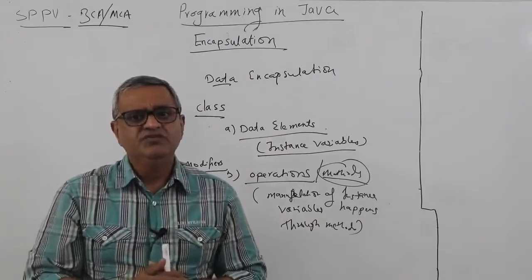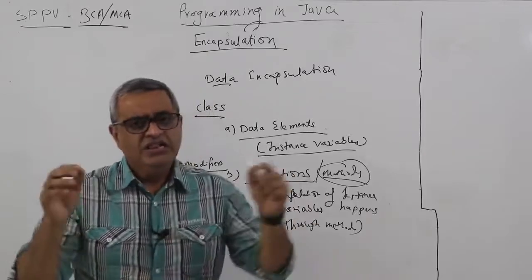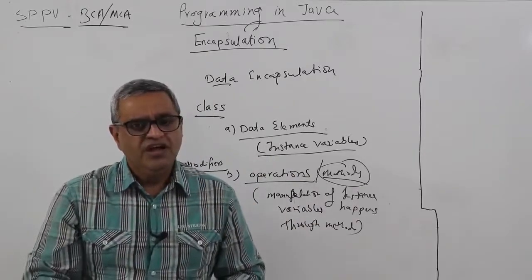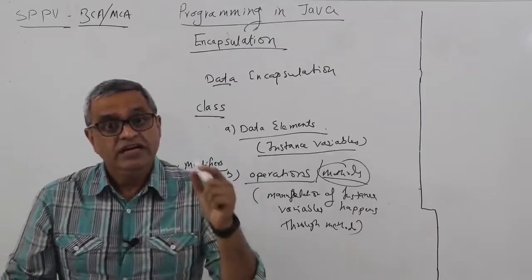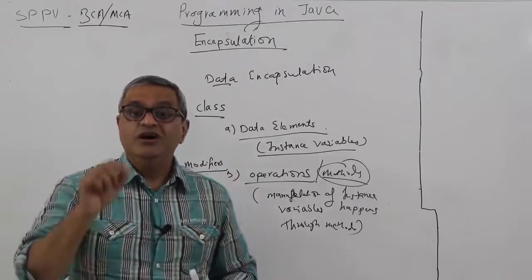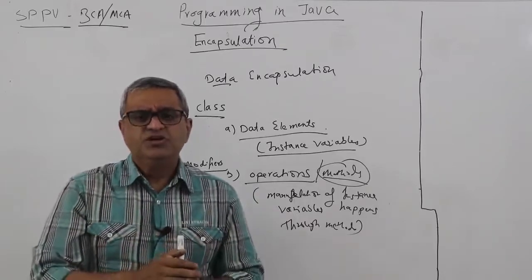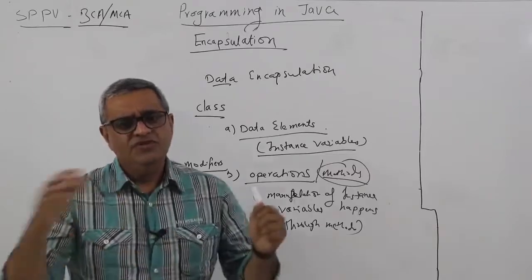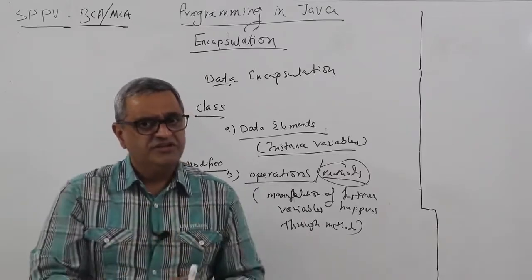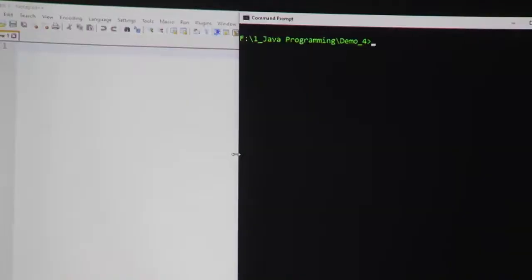So without wasting any time with this introduction, let us quickly take a deep dive into the code and try to understand how data encapsulation can be achieved using an appropriate access modifier. We will have a separate video on access modifiers later. To understand the concept of encapsulation, we are going to develop one .java file which will have two classes. So let's quickly start coding.